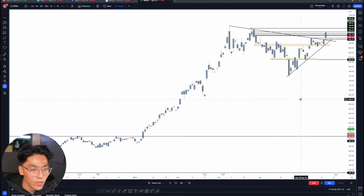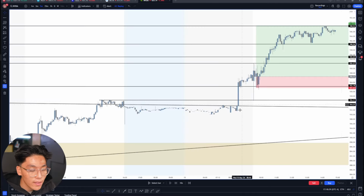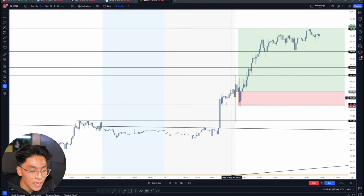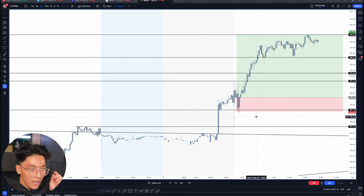But this is what I want to show you guys. This is what it looks like for those A plus setups. We have that higher time frame thesis coming into the day, that downtrend break. In the pre-market, we had that break above this key 922 level. And then we used it as a retest coming to market open. You can see the buyers step in, and that's why we had an absolutely beautiful trade towards the upside.